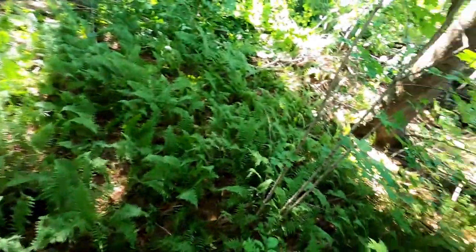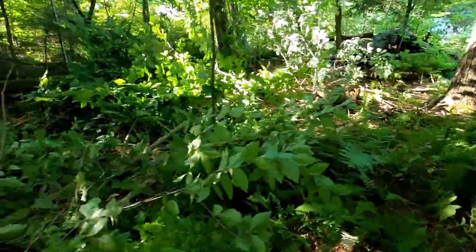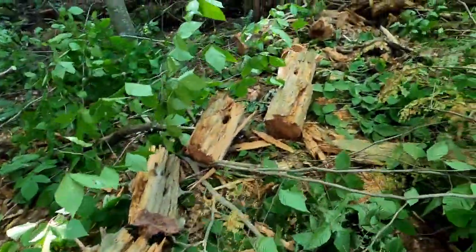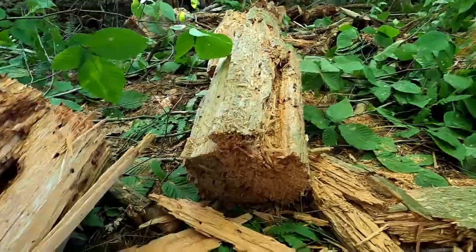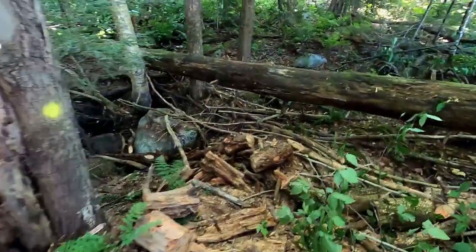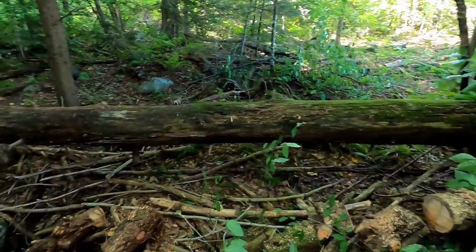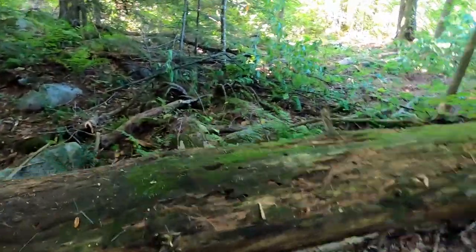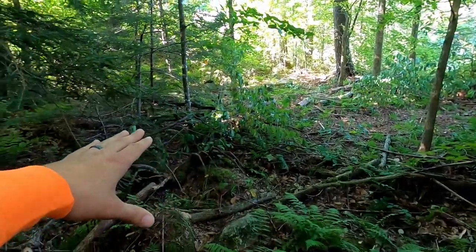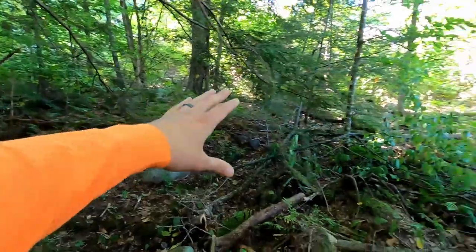So over here is where I was cutting down a lot of stuff. Cutting down some super dead trees over here. Look at that thing. That was gone. I don't even know how I was standing. And now the girls like these down trees right here that go over the creek. They kind of like to walk across them. So I'm gonna leave a couple of those just for them to walk on. I took all the branches off, or most of the branches off. Cleared out a good amount over here. Still have some low hanging stuff that we need to clear out.